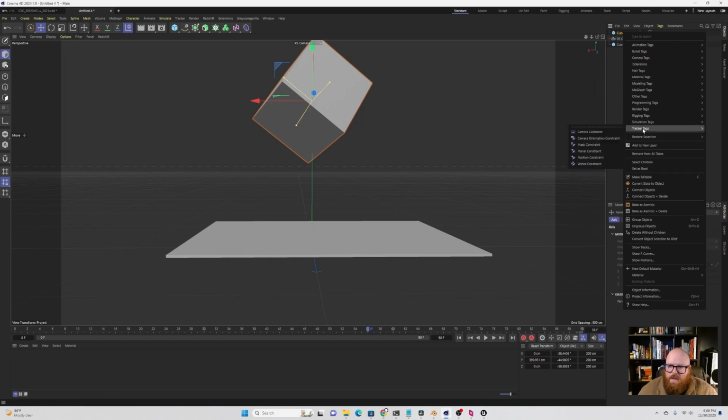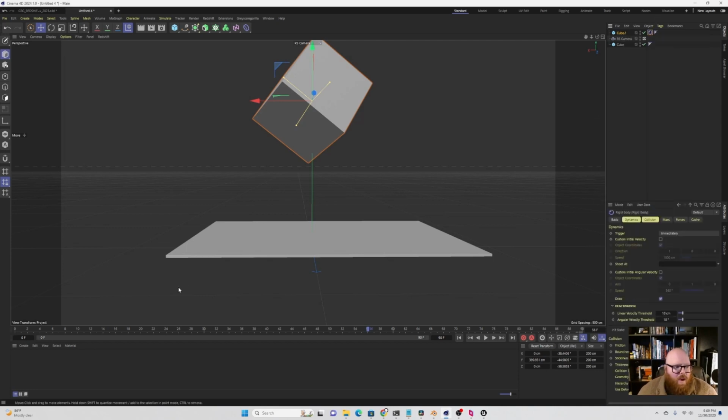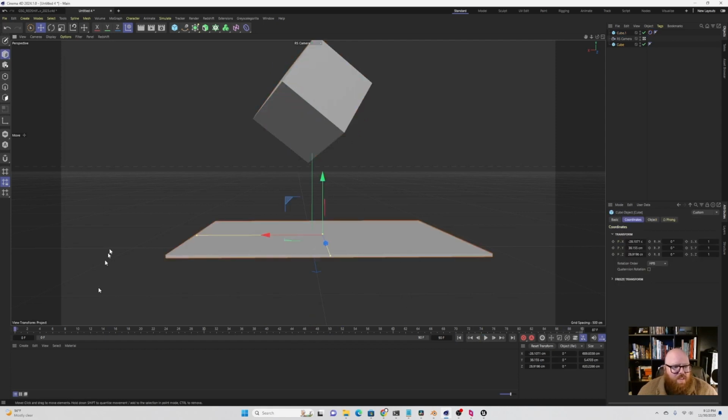So I right-clicked on the cube, brought up this drop-down, and inside this drop-down, I'm going to simulation tags. In Cinema, a tag is a piece of information that you literally tag to the object. So I'm telling Cinema that I want this cube to behave by what they call a rigid body, which is a solid object that has physics attached to it or operates with physical rules. So we hit that rigid body, and now if we hit play, it'll take a second to figure itself out, and then it will drop. It's dropping because of gravity, but it's going right through this guy.